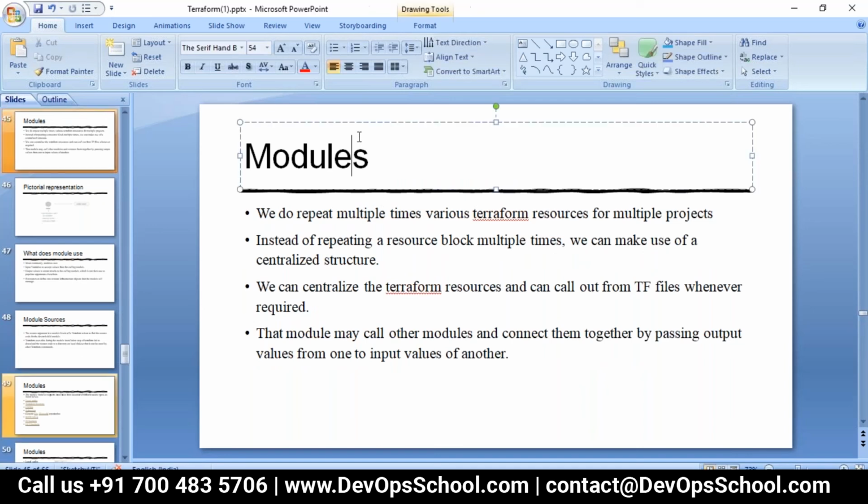Next, modules, which are used a lot. Understand it like this. You have created Terraform code and it is working fine. Now you move to a different project in an organization, and they ask, hey Arun, can you create all those things? You remember you have already created all these resources in your old project, and now you have to write the same code again. Suppose you write it there also, no issues. Now you go to a third organization and they tell you to write the same code again. You don't want to write the same code again and again and again. So here come modules.